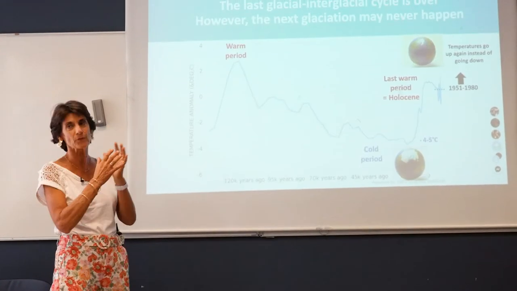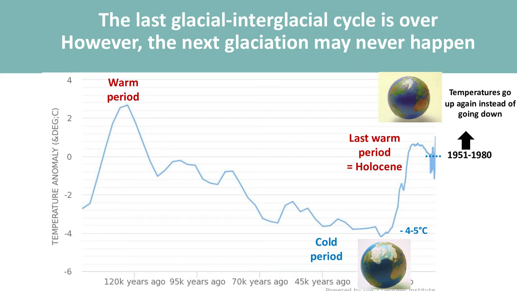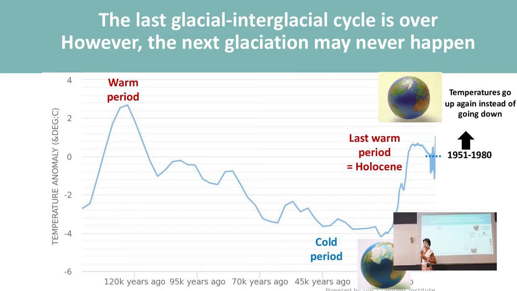Now we are going to narrow the time period a little bit more and just look at the very last glacial-interglacial period. The before-last warm period was 126,000 years ago. The latest warm period began 9,000 years ago. It's called the Holocene. And what you see here, the -4, is that the very last cold period, the last glacial maximum that peaked about 21,000 years ago, was only 4 to 5 degrees C colder than what it was at the end of the 19th century. Today we are +1 degree warmer. At that time it was -4 degrees colder.